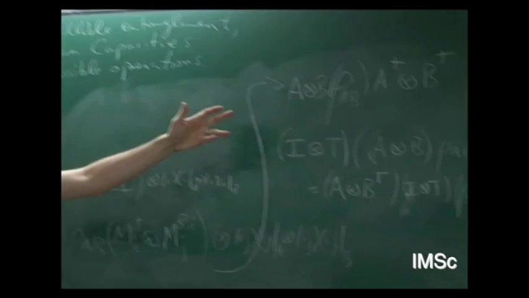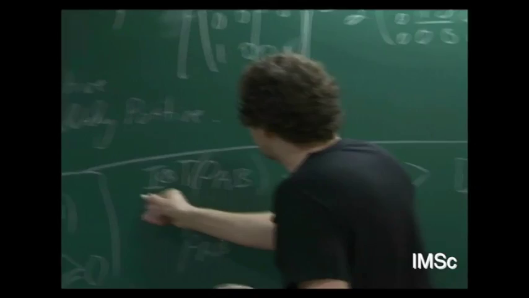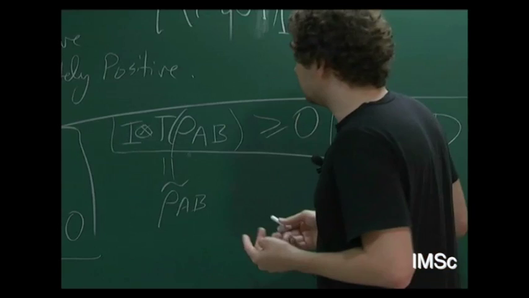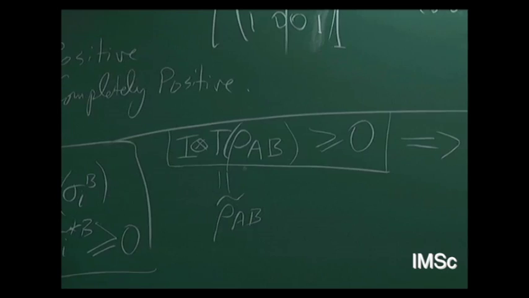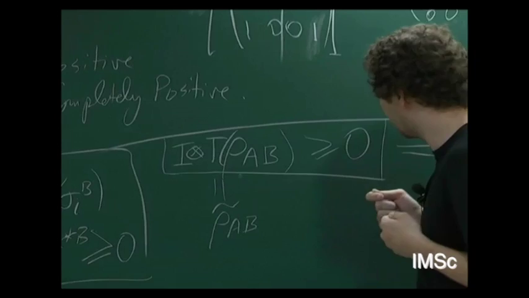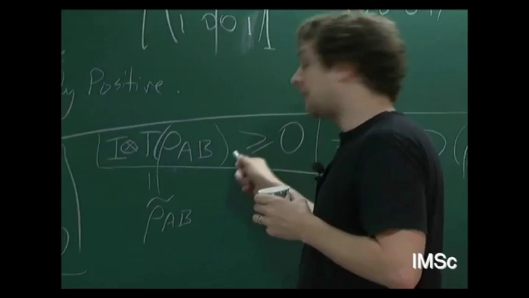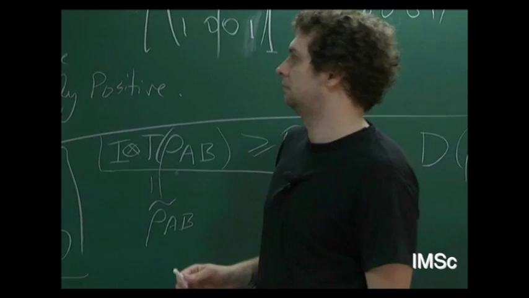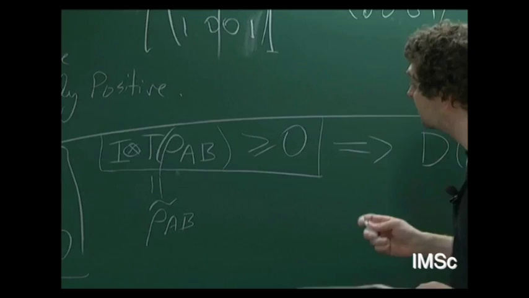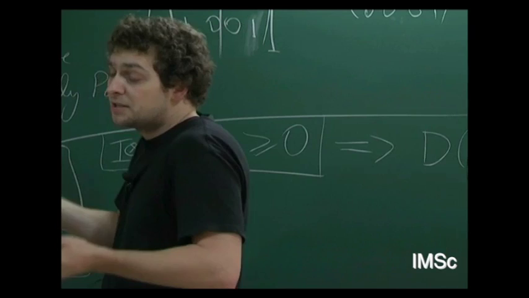It means that if you have a state that has positive partial transpose, in some sense it's very noisy because by local operations and classical communication, you can't do anything to purify that state, to get any really good pure state entanglement out of it. Now, actually, it turns out there are very interesting states that are entangled, but they have positive partial transpose. They're called bound entangled states. And those are cool because in order to make them, you need to start with some pure state entanglement. But once you make them, you can't get that pure state entanglement back.